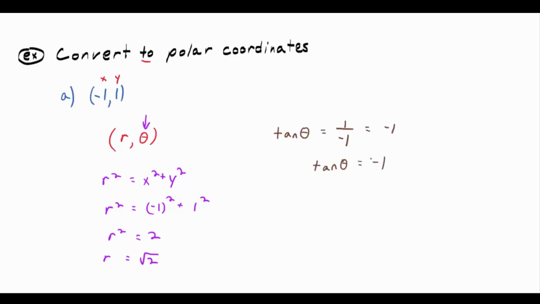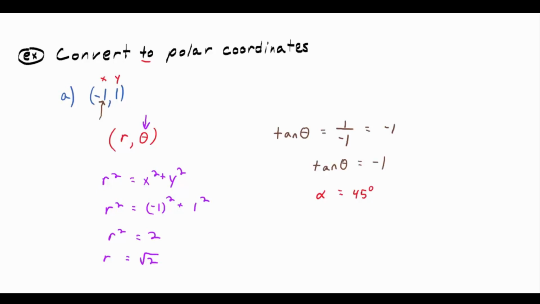Meaning theta is 7 pi over 4. But it's not, because if you actually graph this point, you'd go which direction, left or right? You'd go left 1 and up 1. It'd be in the second quadrant. So really, the way you want to think about it is reference angles, especially if you're not dealing with nice numbers. So the reference angle would be just 45 degrees.